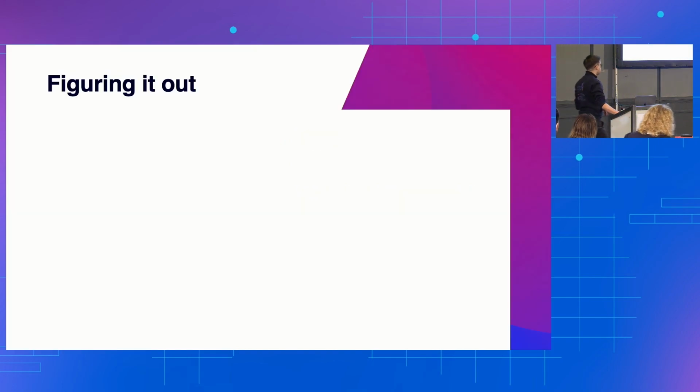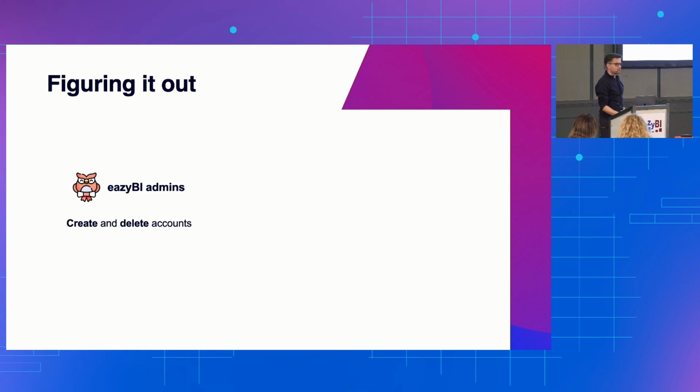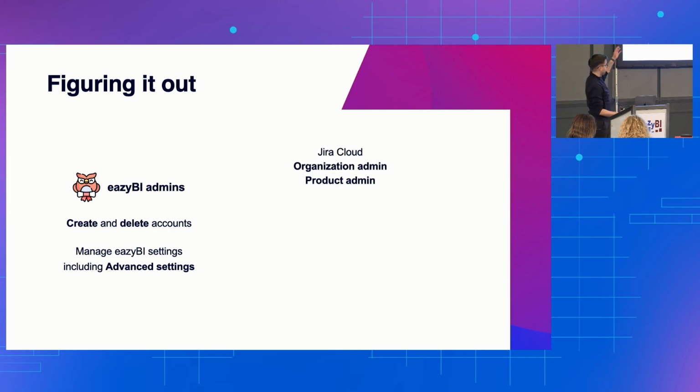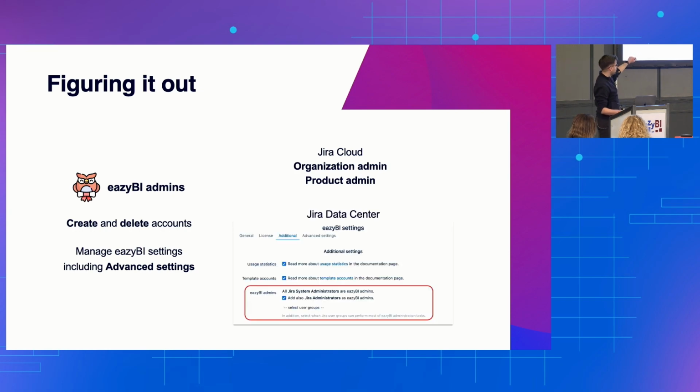To figure out which account setup is best for you, we'll take the eazyBI admins. Why? Because they are the one user group that has the privilege to create and delete accounts, and also they have the ability to manage eazyBI global settings and also the global advanced settings. In Jira Cloud, these are organization admins or product admins for your Jira instance. And in Jira Data Center, these are by default Jira system admins, but you can, in the eazyBI settings, also allow Jira admins and specific user groups to be the eazyBI admins, to be the main librarians of your instance.